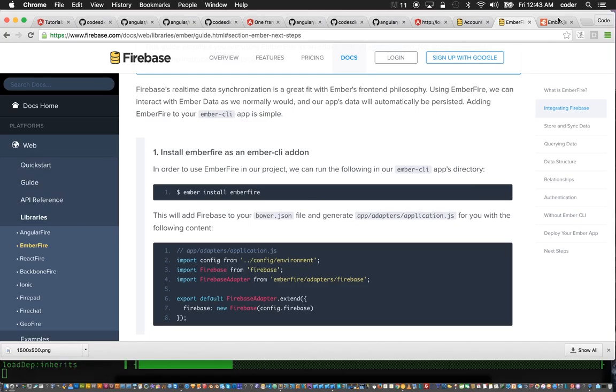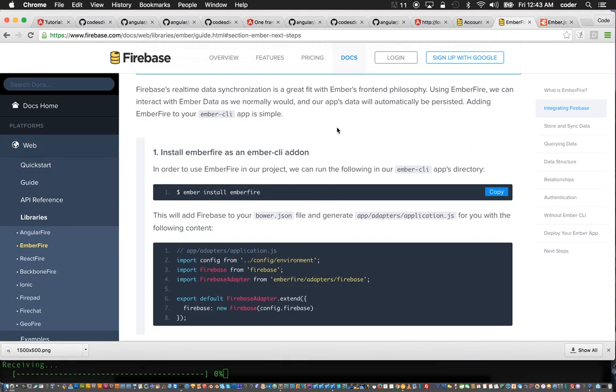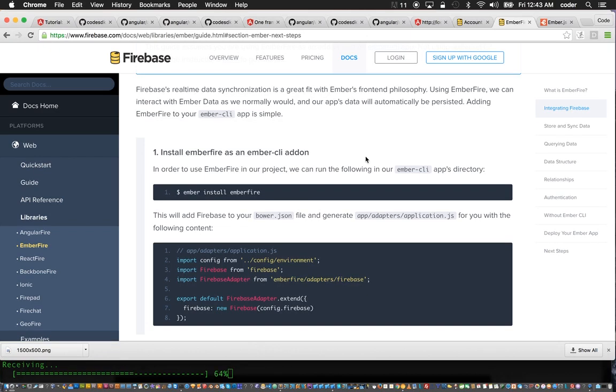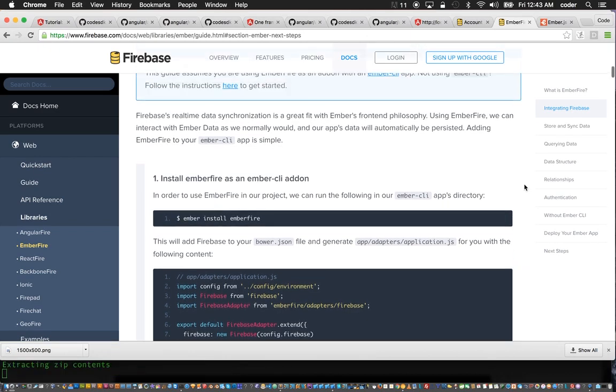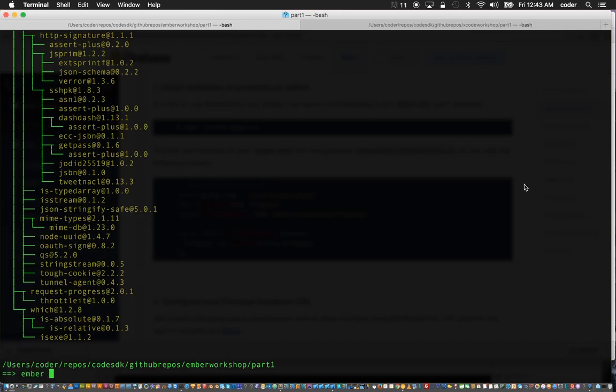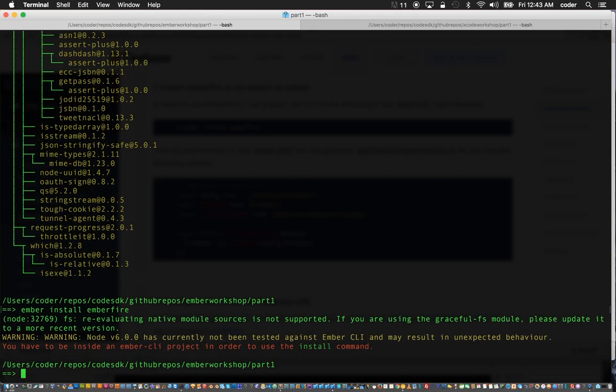Okay, so now that Ember CLI is installed, we can install PhantomJS. We could test the installation, but instead of doing that, we're going to first install EmberFire. So ember install emberfire.